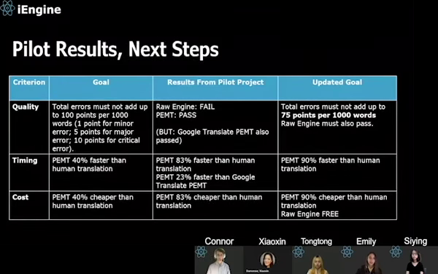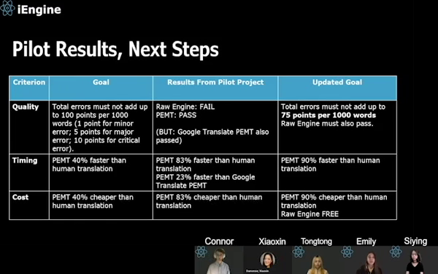And now on to our updated proposal. When we expand beyond the pilot project, there are a few adjustments we have to our goals. We'll use the same measurements for quality, but the number of acceptable errors we can forgive will be lower. We'll also aim to make the engine usable raw without any post-editing. We don't want to create a 100% perfect engine, but something the client can use for internal use without post-editing.